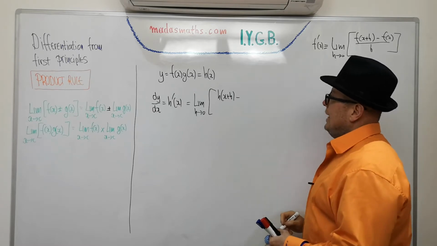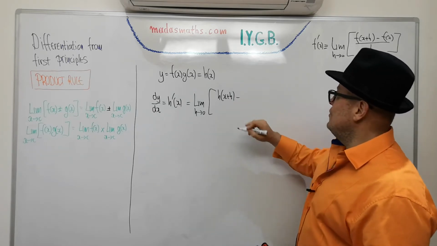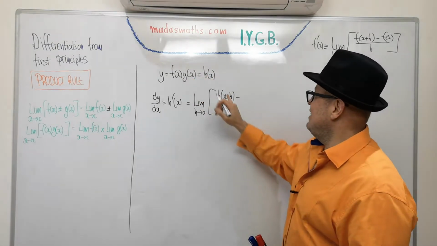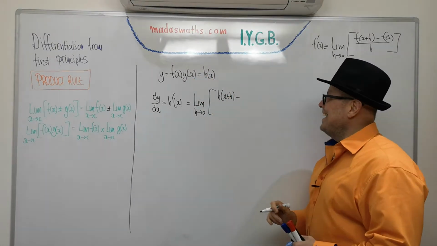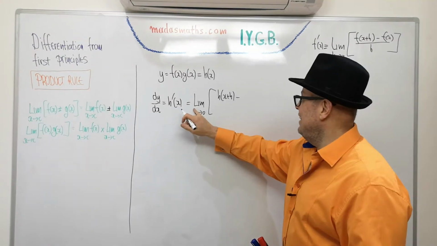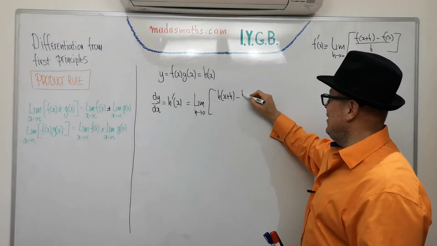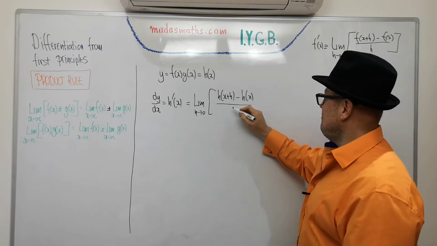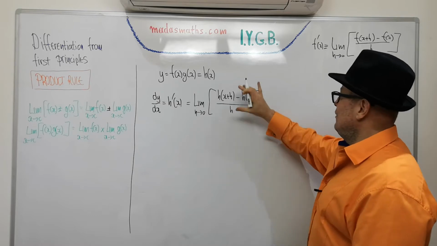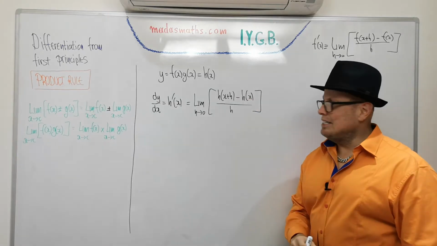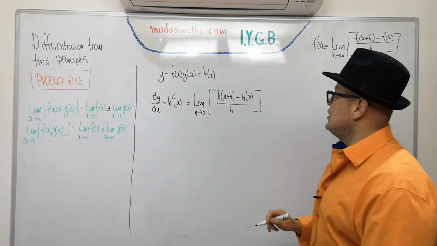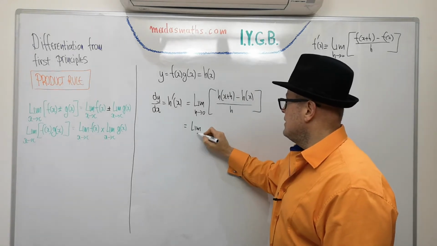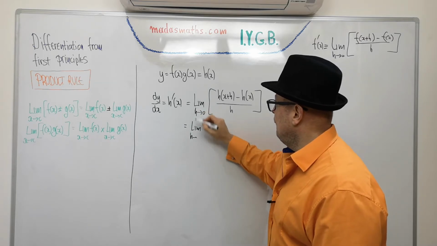It's a bit bizarre, h, but we will lose that h. I just realized actually that my choice of function, f, g, h, and then I have h of course in as my little thing in there that needs to go to 0. It's a little bit bizarre. h of x over h, but luckily on the next line this h function will disappear, because of course h is f of x g of x. So on my next line I'm going to say, okay, that's the same as the limit as h goes to 0.